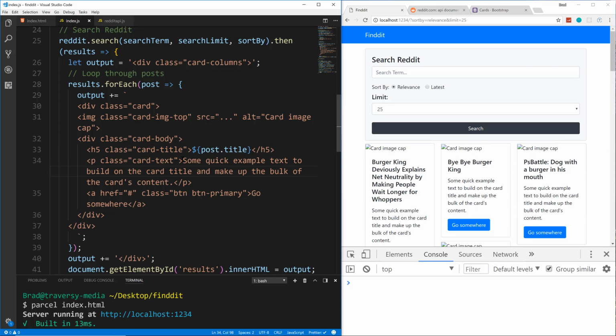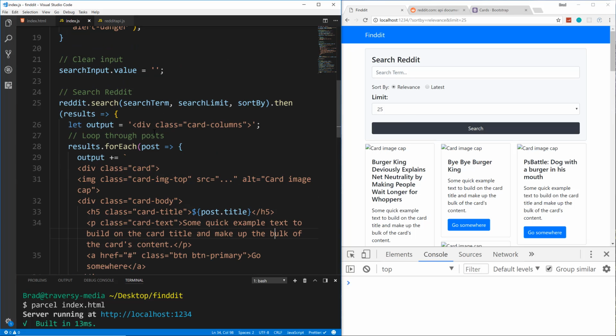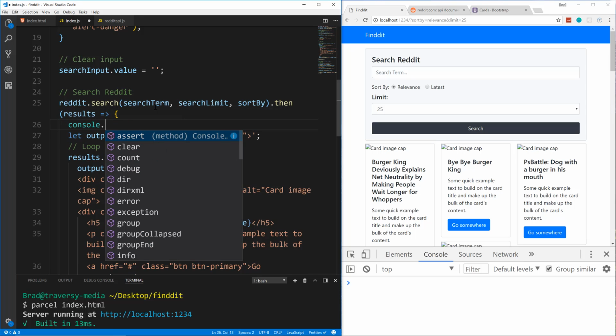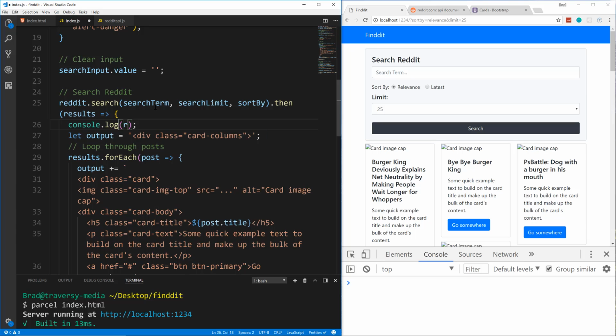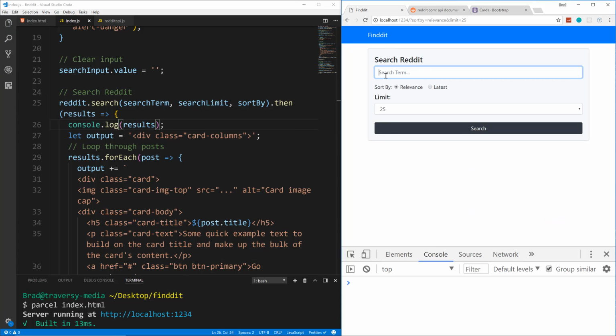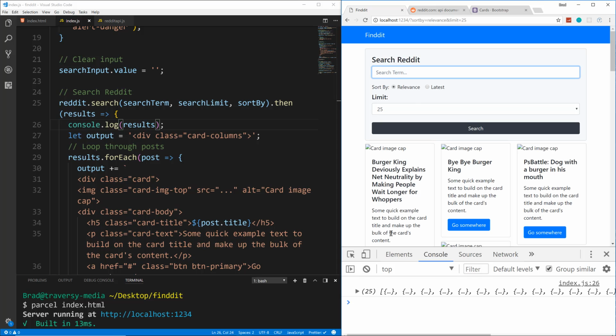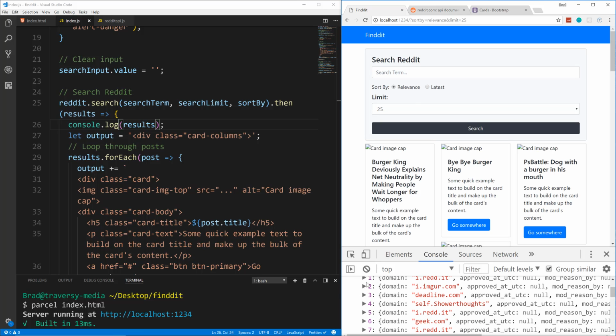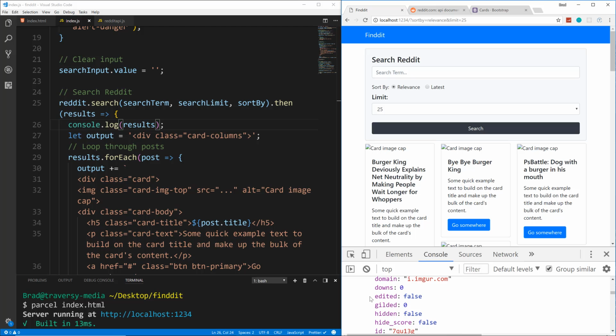Now this here, in the paragraph, this is where I want to put, what is it, the selftext, I believe it's called. You know what, let's console log our results, just so we can see what's available. All right, so if we look in here, I think it's selftext that I want.